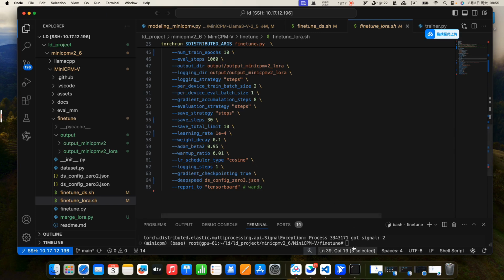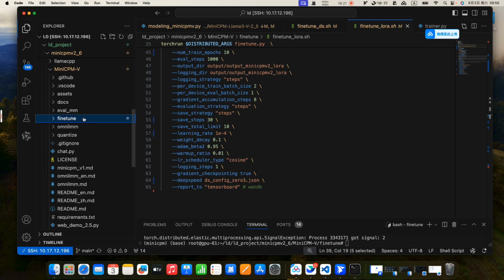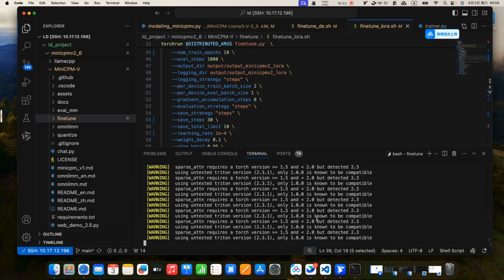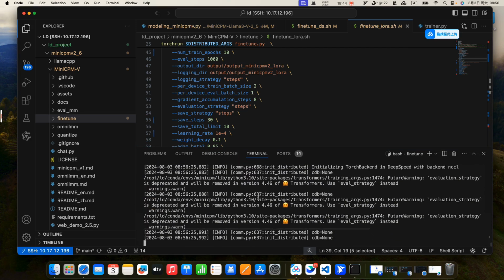So we are back to the fine-tune folder. That is the fine-tune folder. We can see that this address is in the fine-tune folder. Then enter byte. Now we'll run a bash script for training. Great, here is starting to load the model.